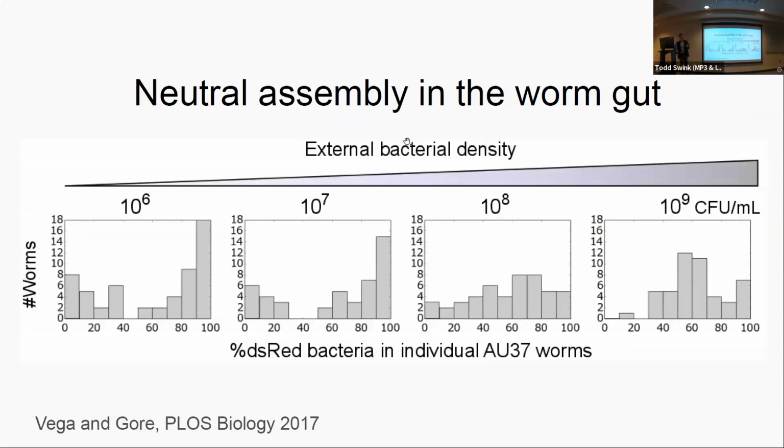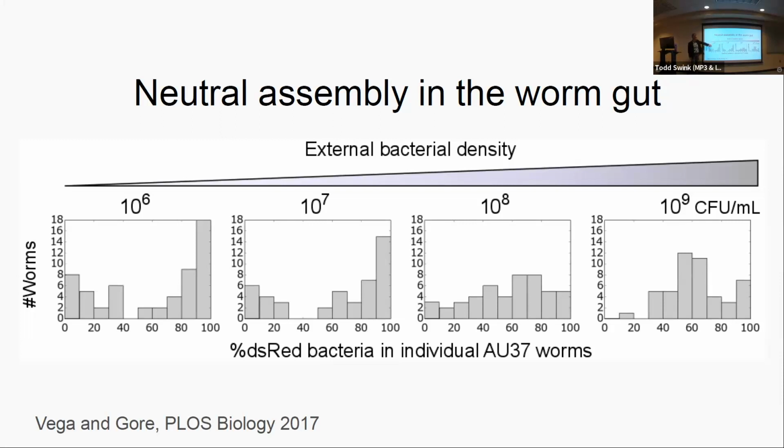So some of our previous work, my postdoc at MIT, was using the neutral theory of biogeography to see what happens in worms. So if we actually make neutral worms, can we get neutral biogeography back out? In this case, we're colonizing a bunch of worms with two species, two colors for simplicity. E. coli red, E. coli green, they're otherwise the same. We can't really control birth and death too much. That's kind of a property of the system. We control migration. We control migration by controlling how much bacteria we give the worms.